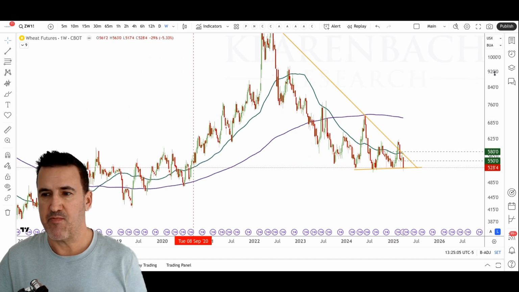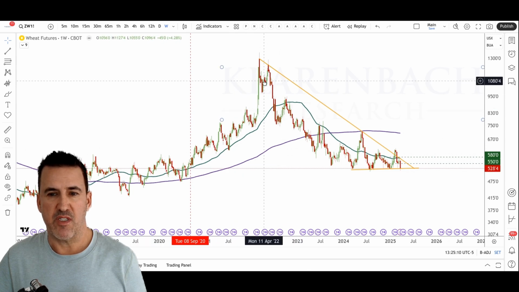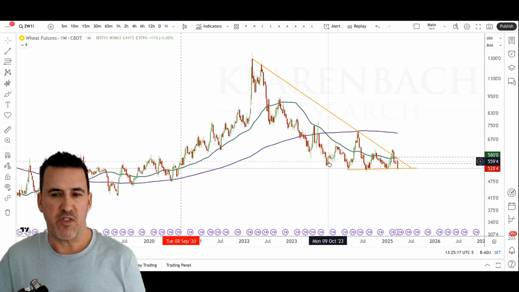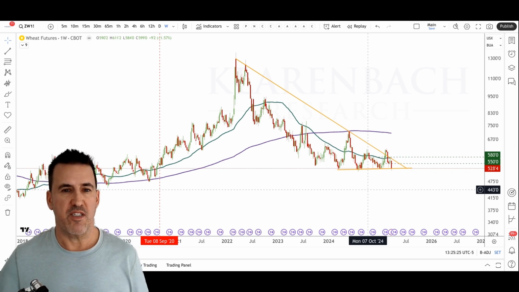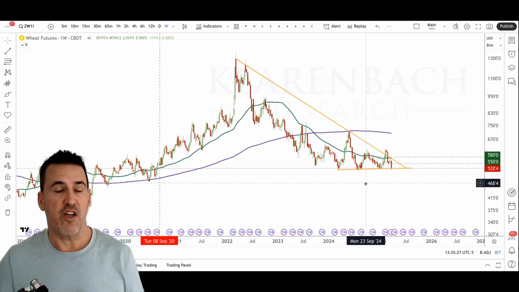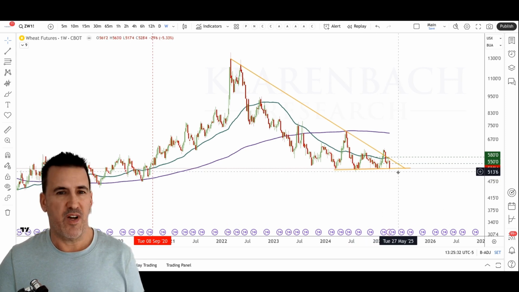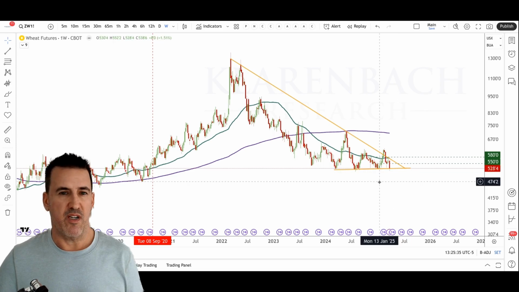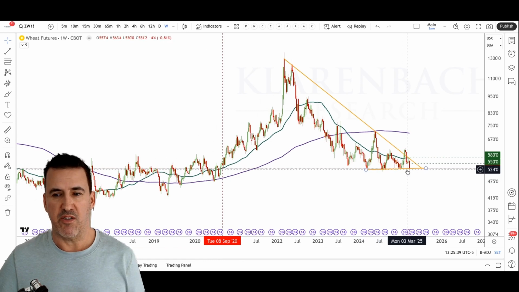Now let's talk about stage analysis here. Stage 1 accumulation, stage 2 markup, stage 3 distribution. We've been in a stage 4 decline, I would say, from June of 2022. And right now we're having this sideways consolidation, which could indicate a stage 1 accumulation. The stage 4 decline could be over. So keep an eye on this. If we get below $5, or even $5.20, then I think we need to really be cautious, protect our downside risk.